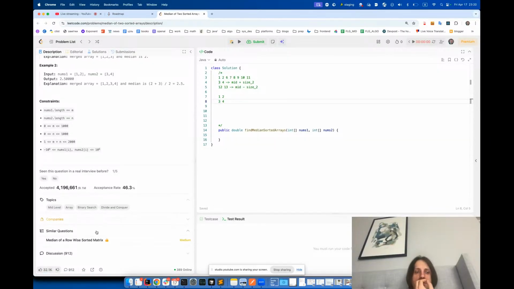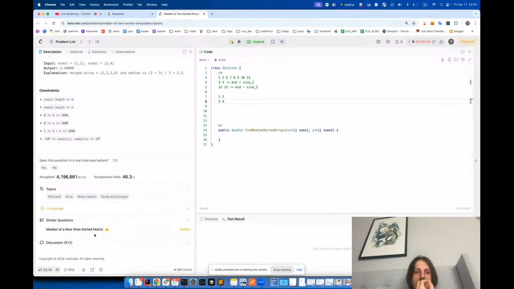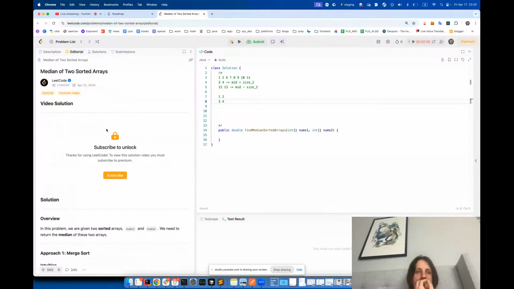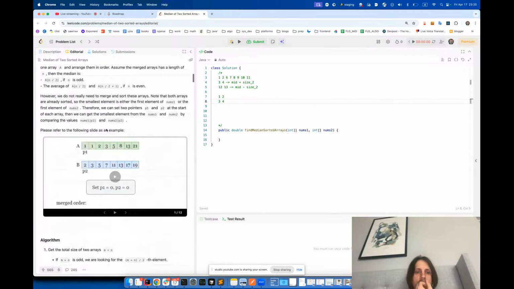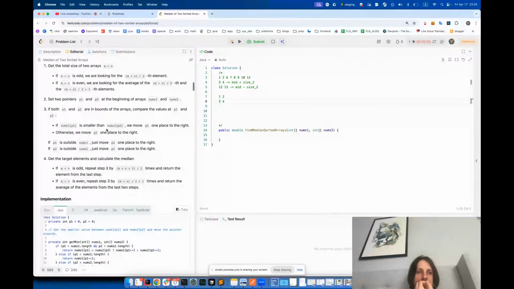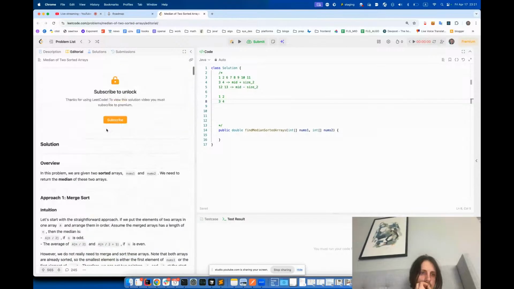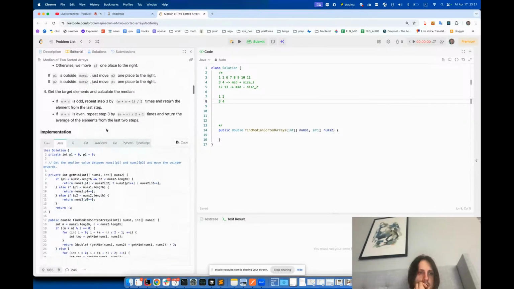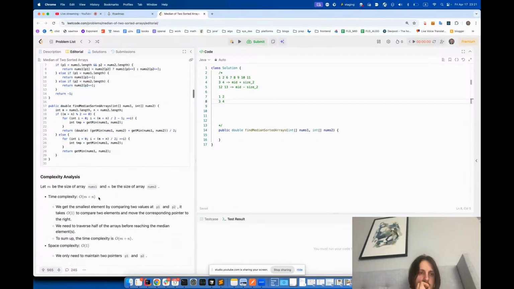Divide and conquer, okay. Merge sort, its complexity is not correct. We can use merge sort, but time complexity would be n plus m.